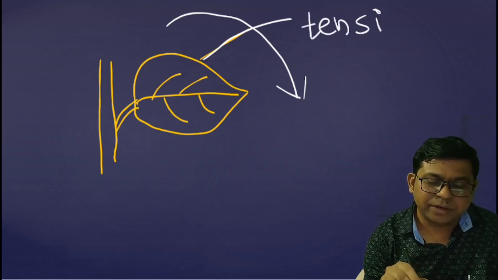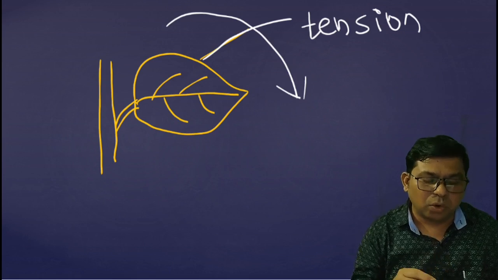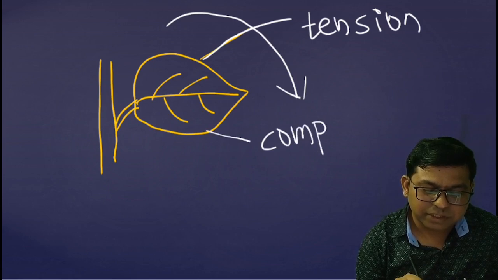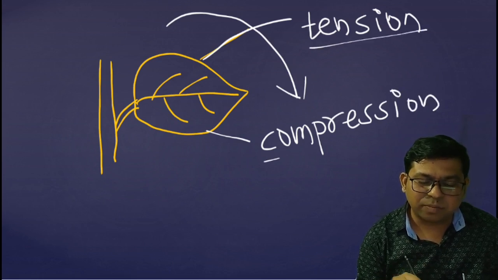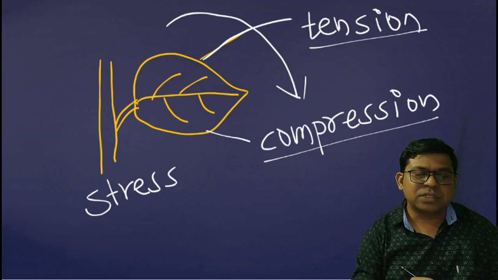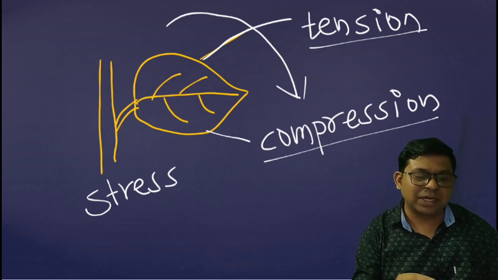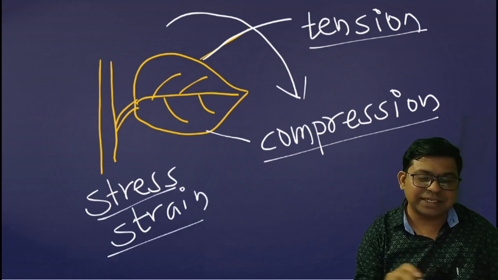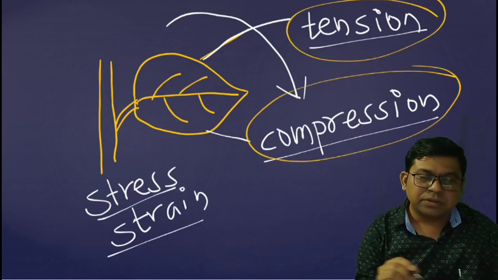Here is the development of a tension on the upper surface, and the lower surface undergoes the compression. और इसका जो lower surface है, lower surface में क्या होगा, compression होगा. So tension and compression are the stress. ये क्या है, stress है. और ये जो stress है, this one is the unfavorable environmental condition, और उसका physical response होगा, that is called as the strain.